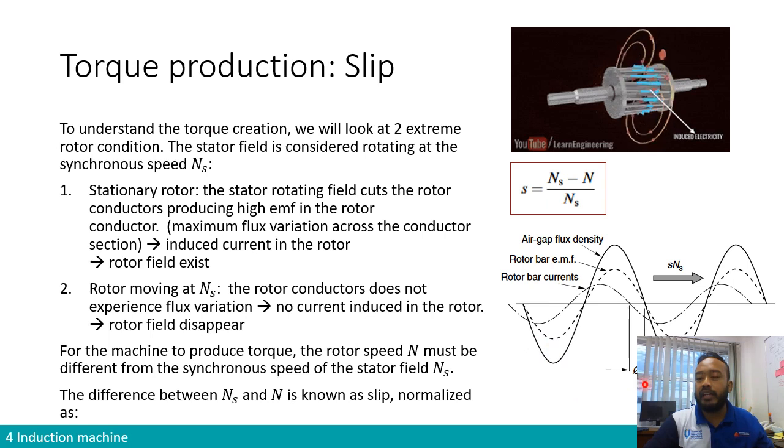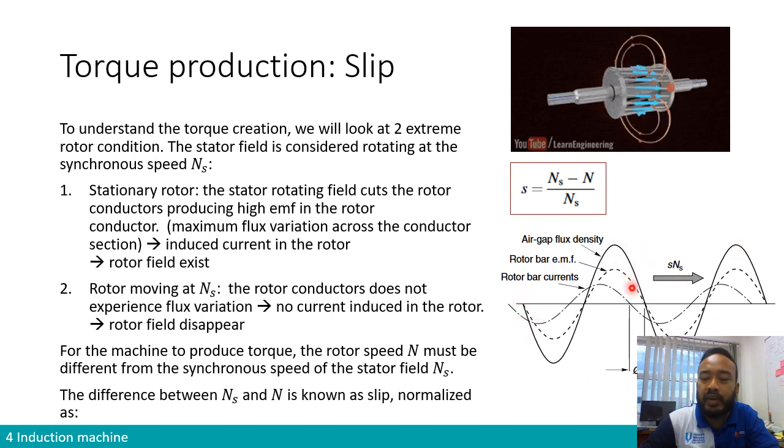That torque is basically equal to a certain coefficient K multiplied by the air gap magnetic flux density B, multiplied by the current induced in the rotor, IR, cos phi R. So what is phi R? If you look at the graph over here, we have in the clear line, the bigger one, the air gap flux density. The air gap flux density is the one that is created by the stator.